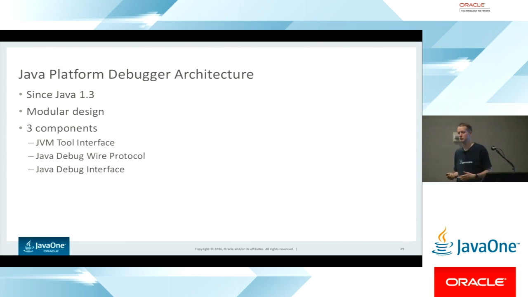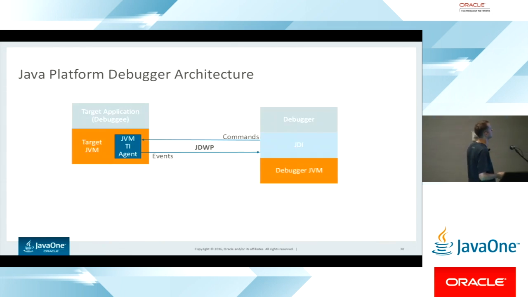So this, like I said, seems to have existed since at least 1.3. And one of the main keys here is that this is a modular design, that every single one of these three main components, or three main APIs, the JVMTI, the wire protocol, and the Java-based debug interface, are all interchangeable, and you can plug in different components and technology into this and get some rather cool results with that.